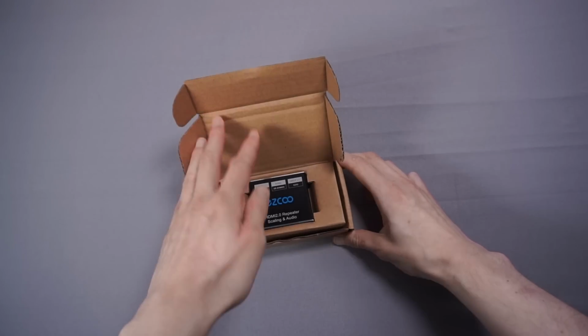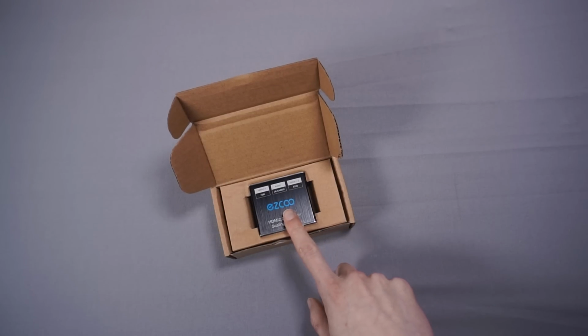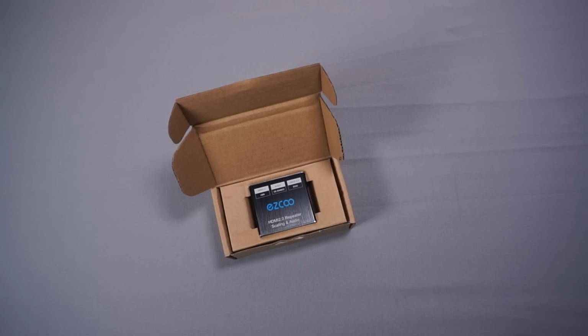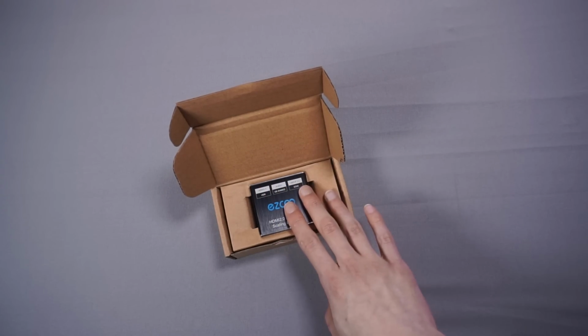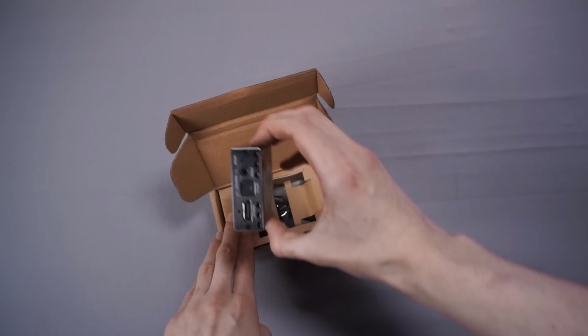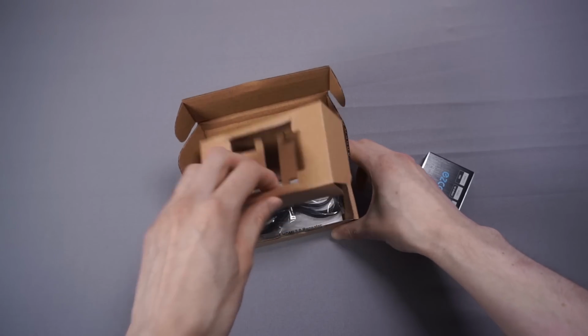So, as you can see, there's a little adapter there. And it's made by a brand called Ezcoo. Never heard of them, but Ezcoo. And the model number of this is the EZ EX11HAS-PRO, and it's listed on Amazon as an HDMI 2.0 audio extractor, but it's a lot smarter than just a basic audio extractor. So we'll take that out there, take a look at that in a second, take a look at what else we get.